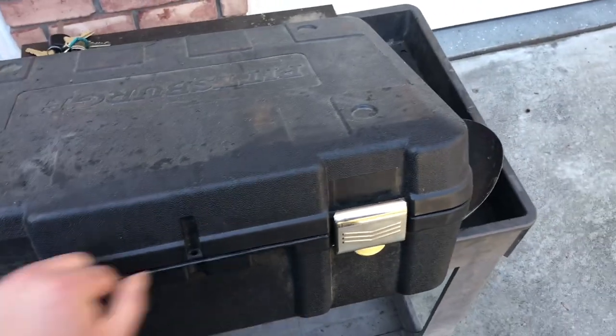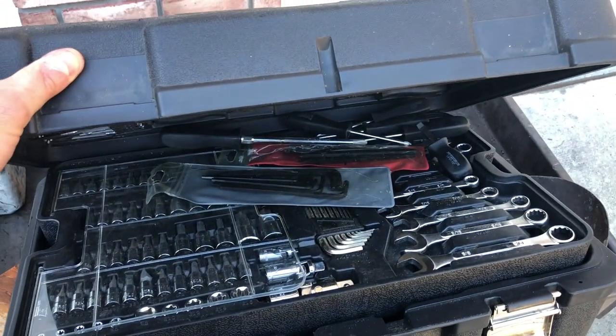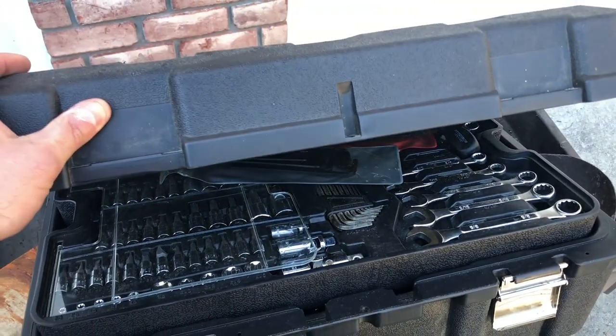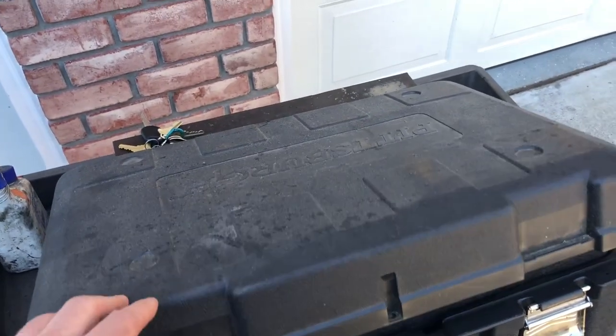I've got this one at Harbor Freight as well. I have better tools, but I like this one so I can just take it outside. It's got everything you need to do just about anything. It's the mechanics tool set on sale with a coupon. I think you can get them probably for around $150.